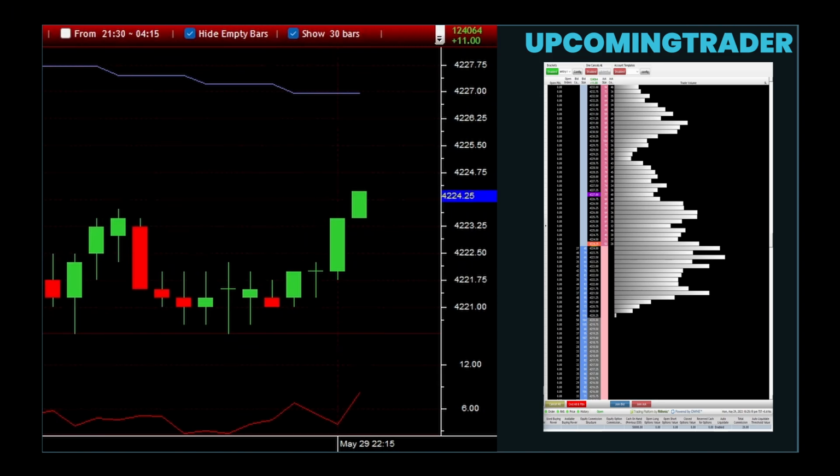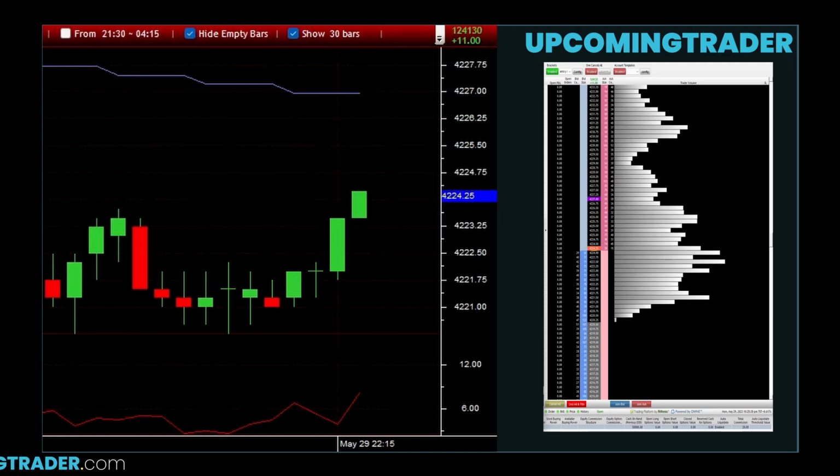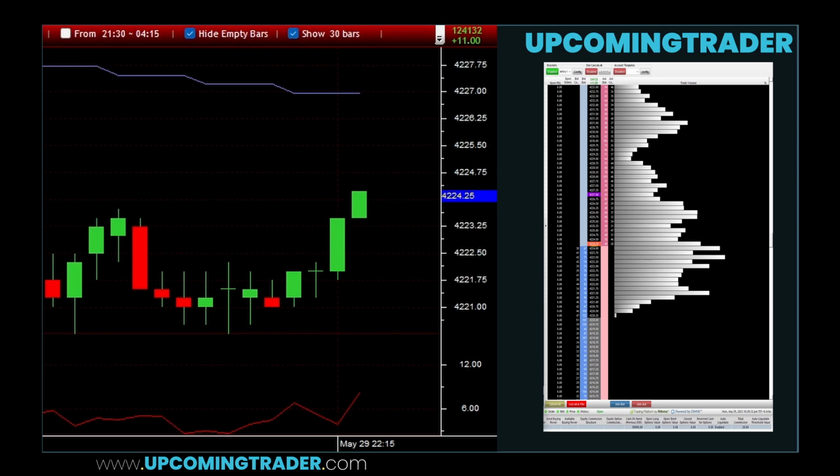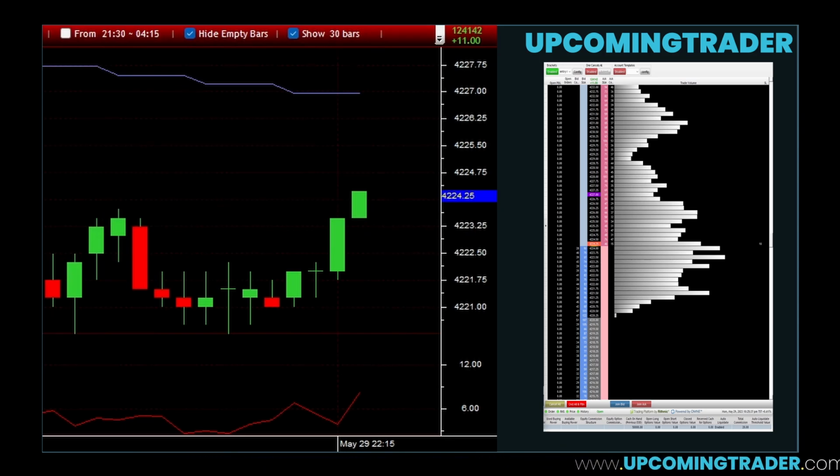Often, these areas are where buyers or sellers overwhelmed the other side of the market, leading to a sharp, fast move. When the price returns to these levels, it can lead to significant interactions that tell us a lot about the current strength of market participants. Traders use these levels for potential reversals or significant reactions, as they can offer clues about whether the initial momentum will continue or if a correction is likely.